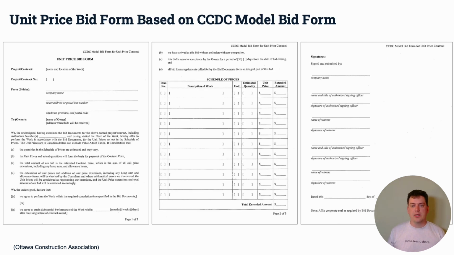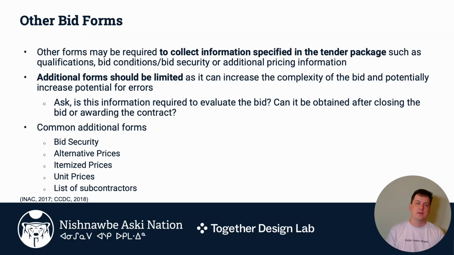Now, just to show you another CCDC form. Again, following through that causal link chart from section 2 of this course, in this case, we're looking at a CCDC unit price bid form. So you see a different contract type leading to a different bid form. That makes sense from what we learned in the previous section. And going through that chart just ensures that you're using the correct form when we get to preparing the tender documents.